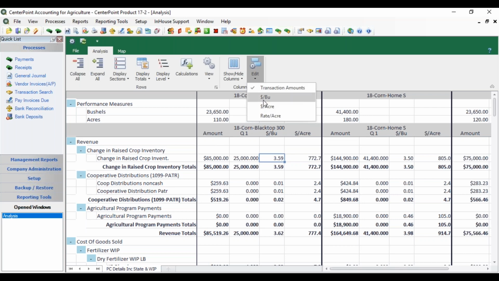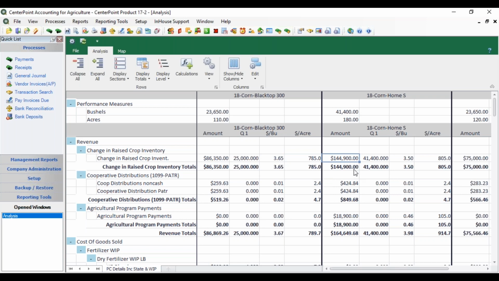And then each one of the performances that you selected are also going to be available under edit. So if I wanted to change my dollars per acre, I'd have to be in my dollars per acre. Notice that if I click here, I can't change anything under dollar per bushel. But now if I go to dollar per acre, I can change my dollar per acre. And as I change things here, it's going to change other columns that are part of that calculation. So when I change the dollars per acre, change that one more time, it changed my amount right here under the amount column and my dollars per bushel.